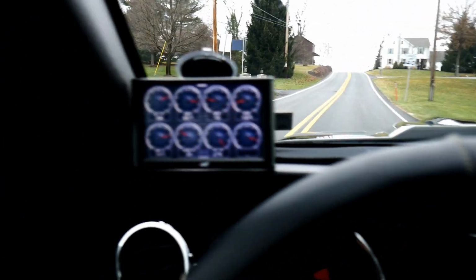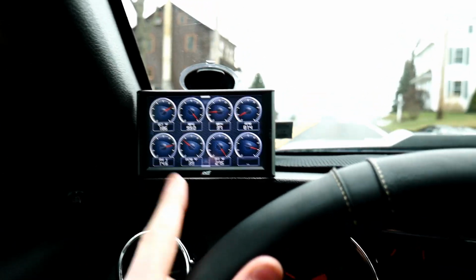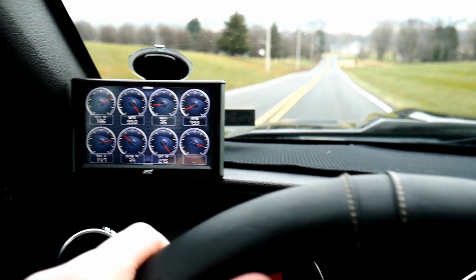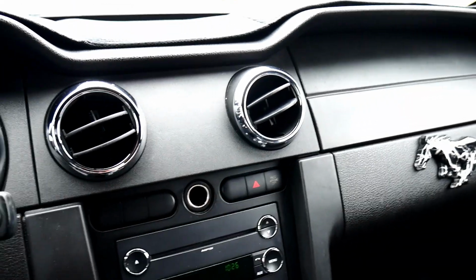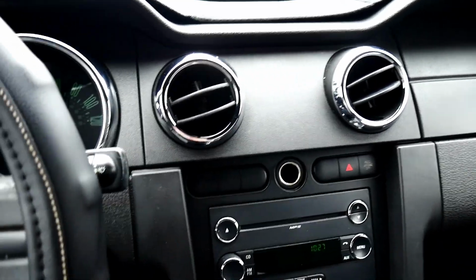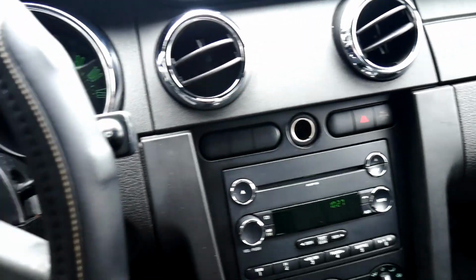So my gauge says my speedometer as well, and you can set a whole bunch of stuff for this thing, which is really cool. But this is my look. This is what I see. I need to get my cigarette lighter in there. It looks so ugly without it in there. I've just been working on carbon fibering it, so yeah, we're all downhill here.